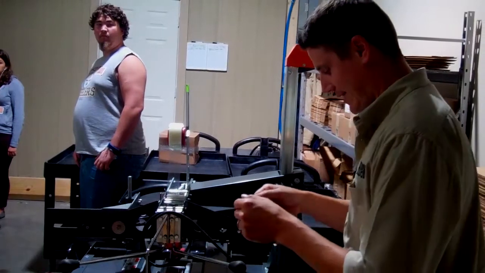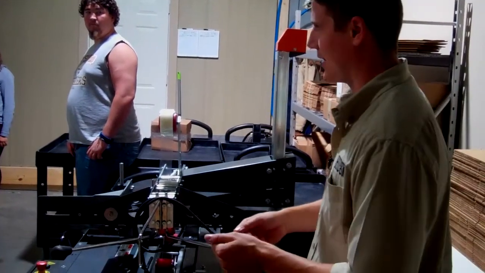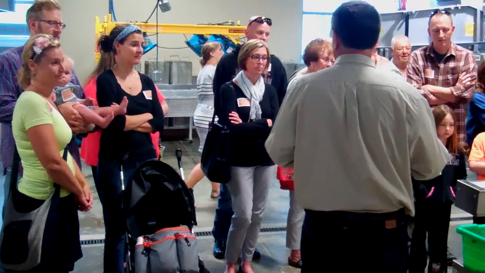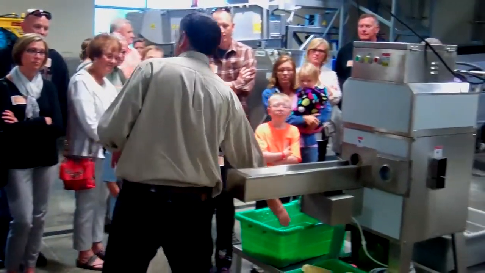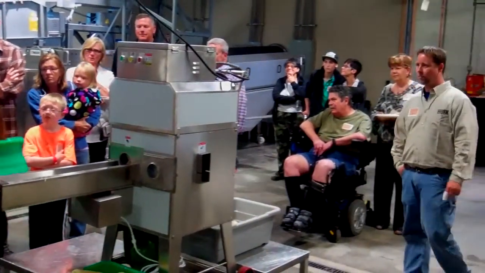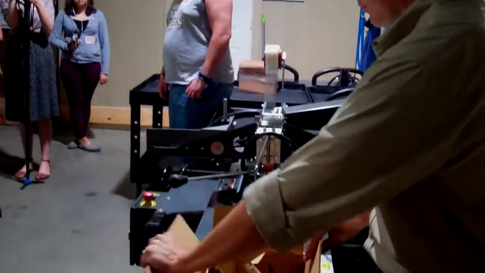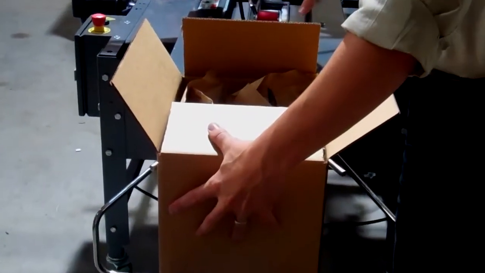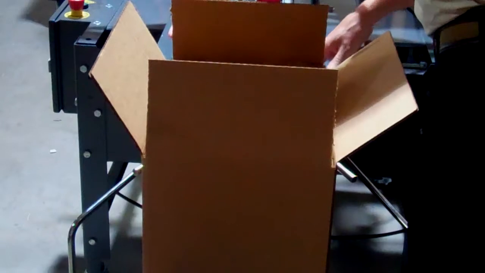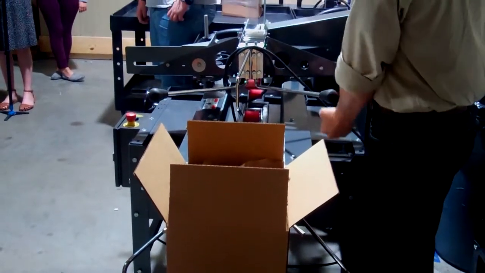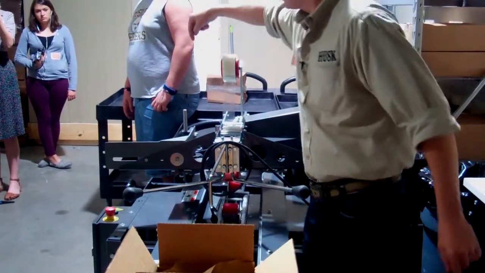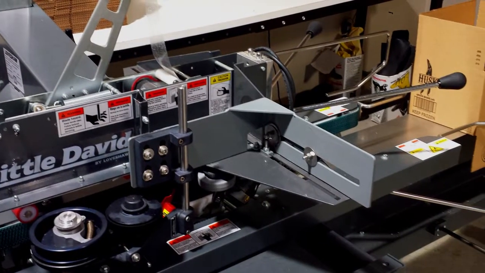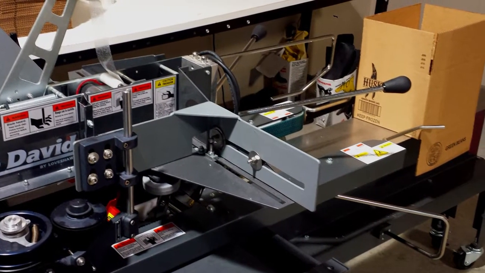This machine replaced what was basically like a hot iron with a hand tape gun—tape guns like you get at the UPS store. So we set a case here, the flaps are still down on the side of the rails. We fill it with eight bags of product and then send it straight through. There's feeder guides on the side that suck the box in, tape rolls from top and bottom. The code goes on the side so any box or bag, we can always tell which market it came from.